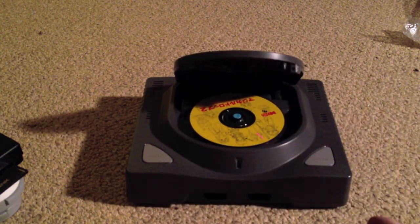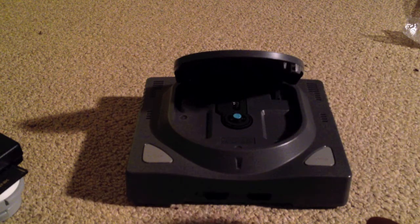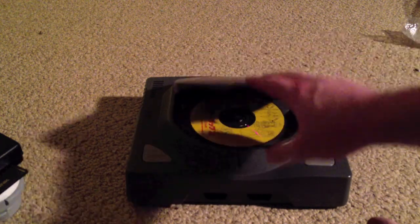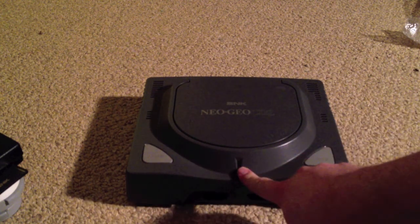There's a button here to open the unit. You can see I've got Magical Drop 2 in there at the moment, which is what we're going to play here in a minute. You've got a little green button inside to release the disc, and it just pops down on there. Has a really nice solid feel to it. We've got a power button right here, a power indicator light.